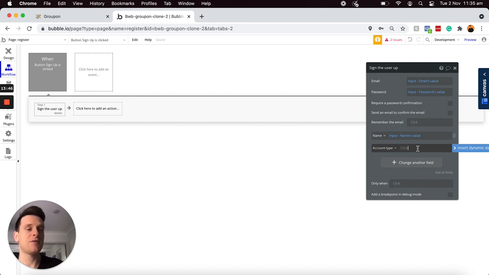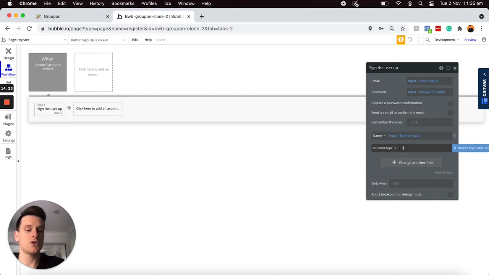And now by default in our tutorial today, I'm going to register any new user as a customer. And then on an account settings page, which we'll be building out in a moment, I'm going to allow anyone to upgrade their account to become a business, not just a customer. And of course, once they have been upgraded to a business account, they'll have access to publish things like Groupon deals. So for our current field here, I'm just going to backspace the option to insert dynamic data.